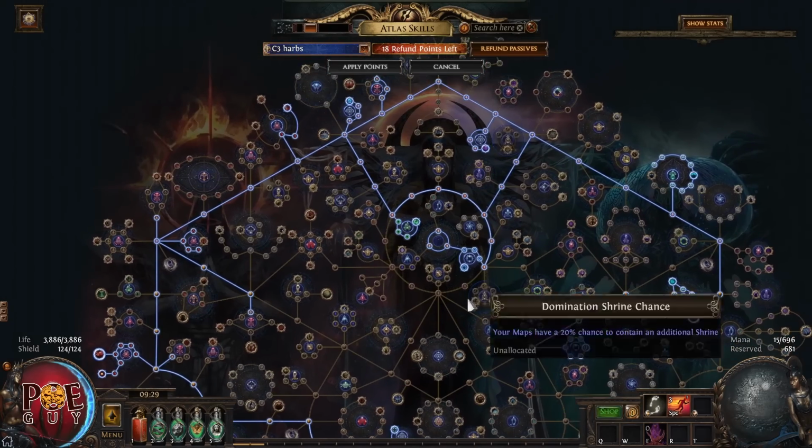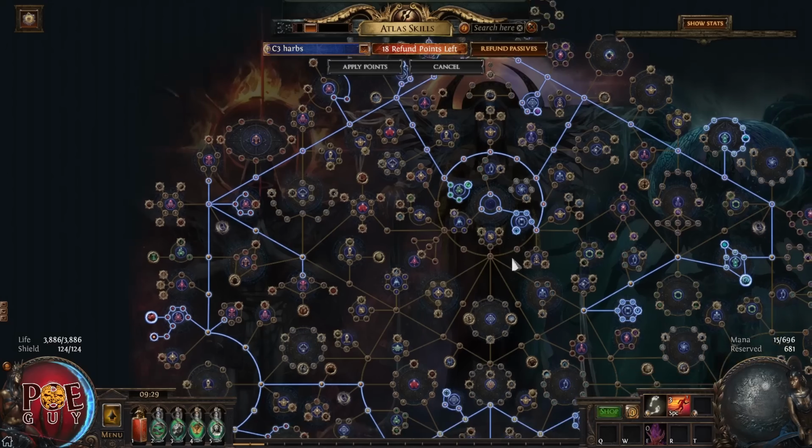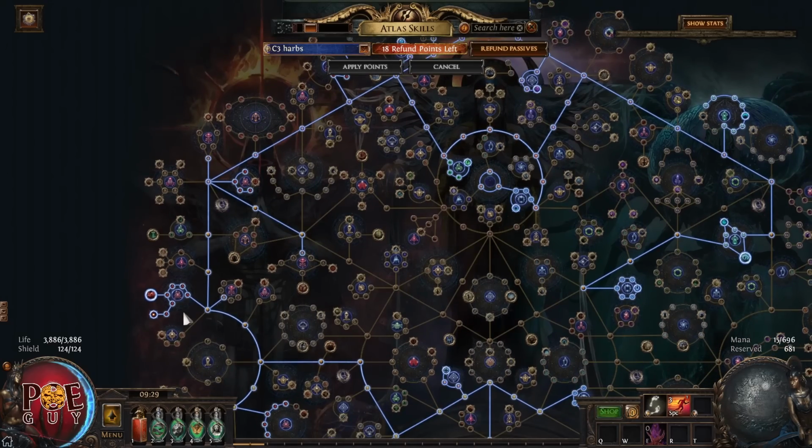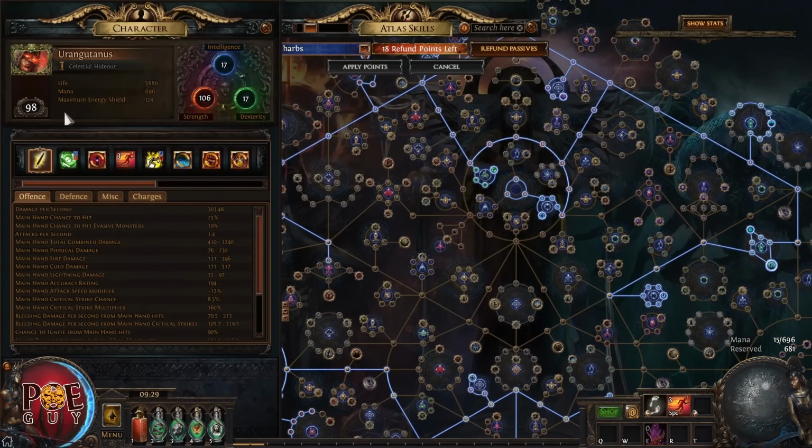So here is what I like to run. When I'm doing Harbingers, I always pair it up with Beyond. This is the best synergy, hands down. Always when I'm doing Harbingers, I will take Beyond. This is because Harbingers spawn a lot of rare enemies that can spawn a lot of Beyond monsters. So this strategy here, it's also good for power leveling, not only for items.